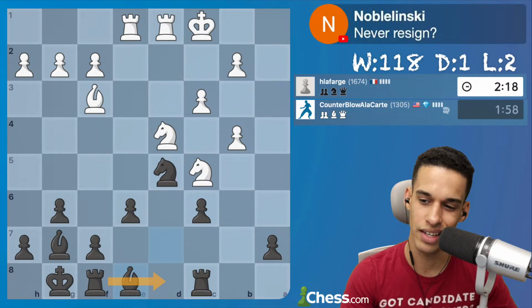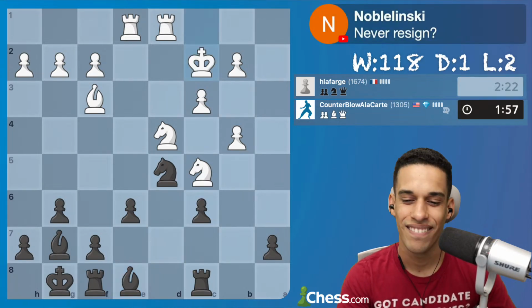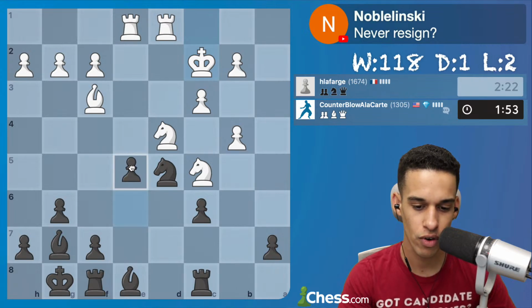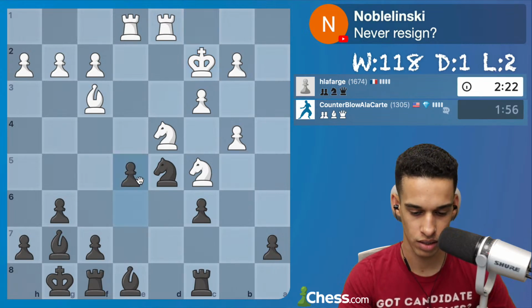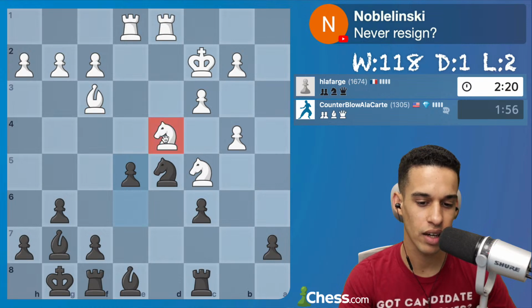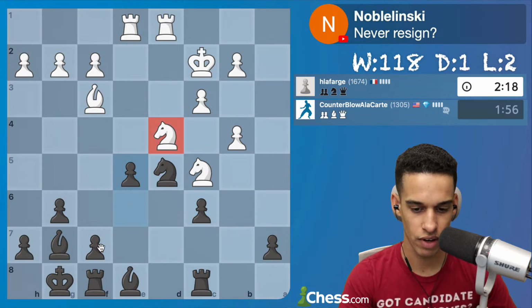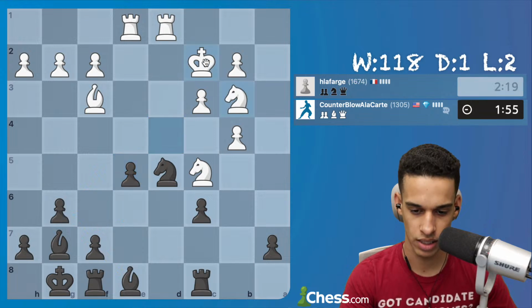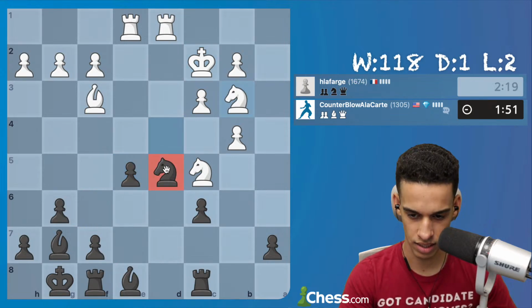What do you mean never resign? Okay, so there we go. These are coming over. So here's my first piece of improvement. e5, get the knight away from the center. Eventually, I might want to play f5, maybe get my bishop over here. Okay, so that's that.